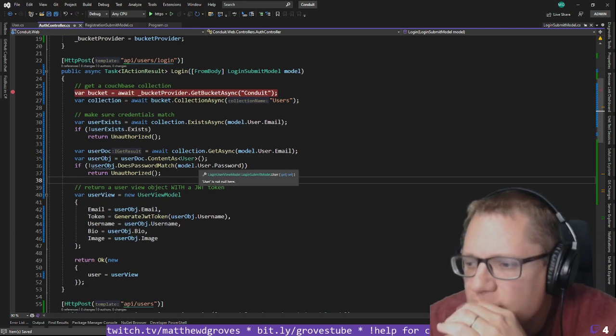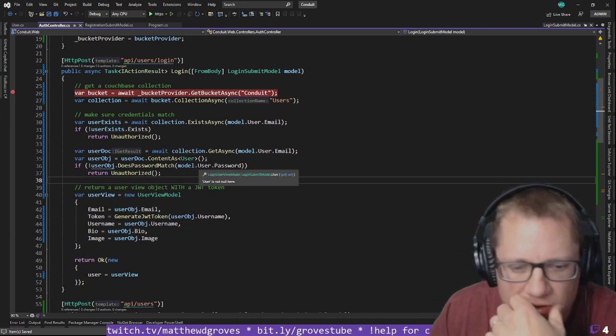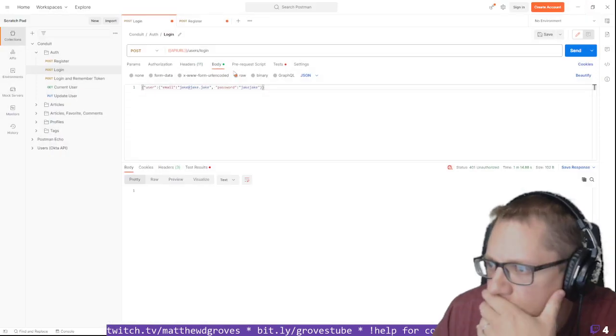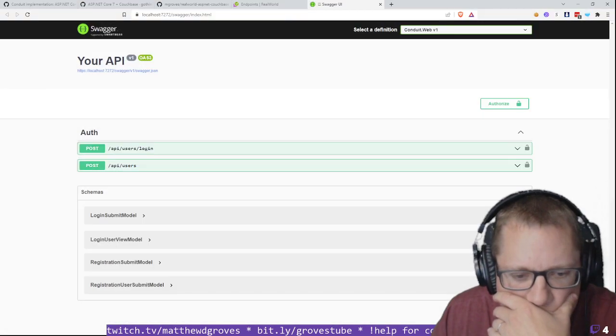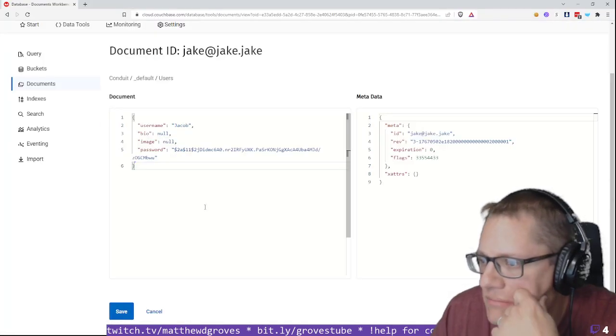Why isn't the password matching? That doesn't make any sense at all. Where's my data?